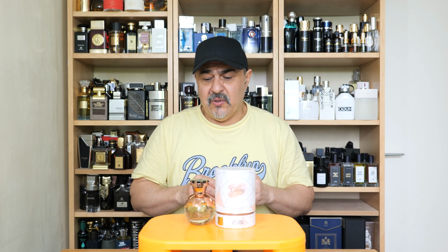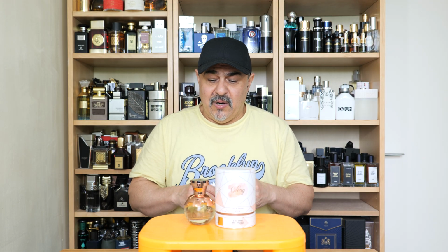In terms of gender, definitely feminine. In terms of occasion, this is one of those Swiss Army knives. You can dress it up, dress it down, daytime, nighttime, special occasion, casual, formal, informal, anything you want. You can use it anytime, anywhere, any season. Very, very versatile. Season-wise, same. In summer, winter, no problem. The only thing is in very, very high heat, it could be cloying because of the very, very sweet aspect of it. So be careful with the trigger in summer: fewer sprays in summer, more sprays in winter. But overall, for a first impression, it's very well done.